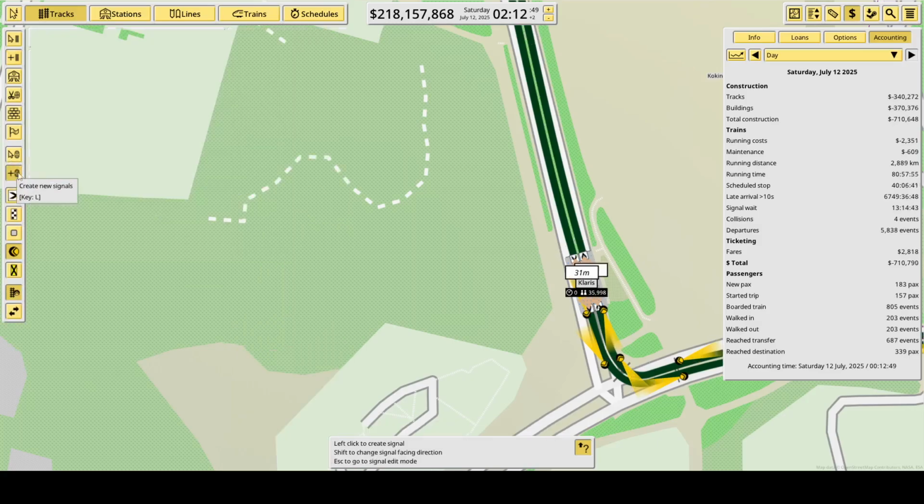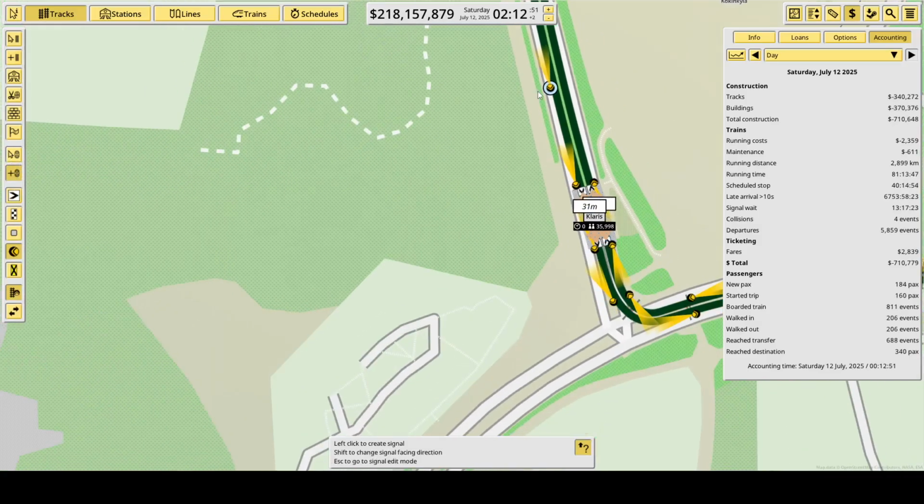And there we go. Connection established.